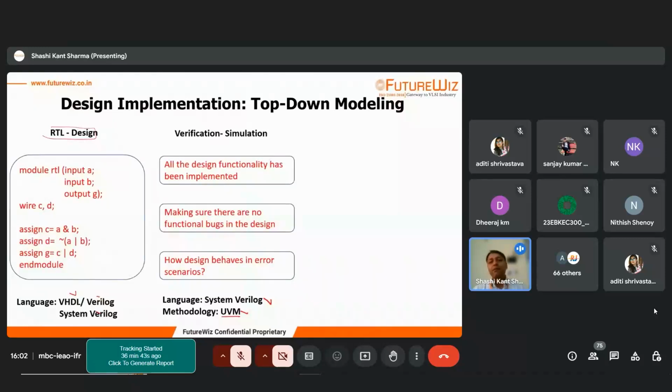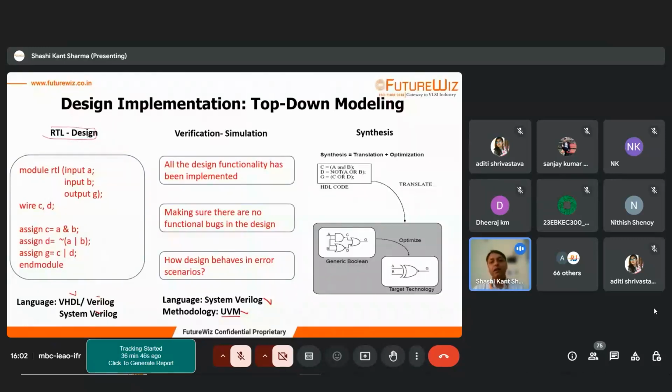And once the verification is complete, that RTL design needs to be converted into gate level, as I told you. So synthesis will take place, which will convert your RTL code into the gate level, and then that gate level will be optimized. You can see here, this set of three operations can be implemented with basic logic gates, but I need to make a compact design, so I can replace the entire circuit. The cost of the circuit was very high, the area was very high, so that can be done with the help of only one gate. So you can see that this process has to be adopted to get a very compact, packed and efficient design.